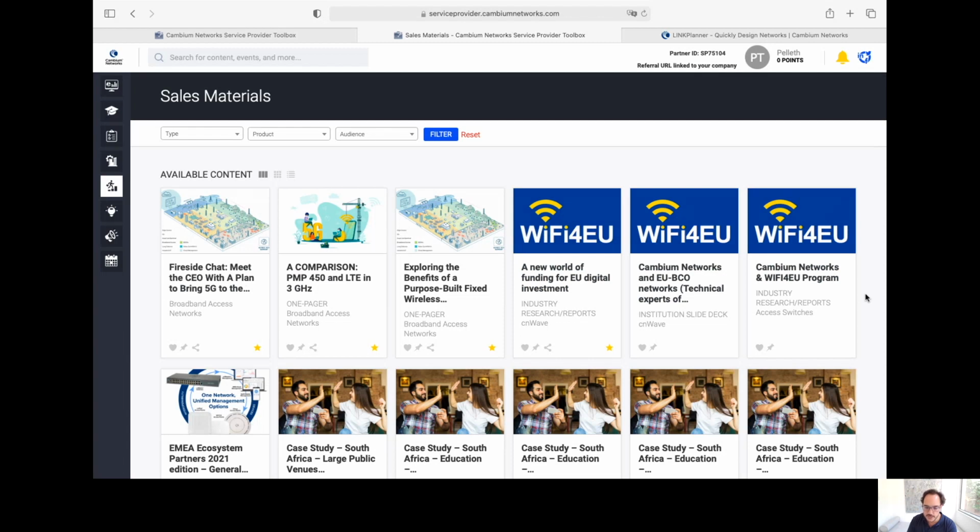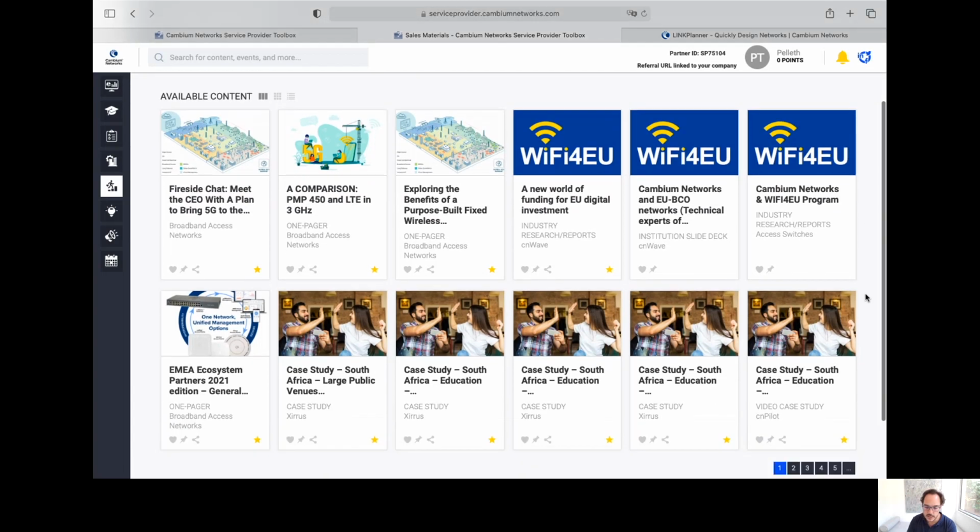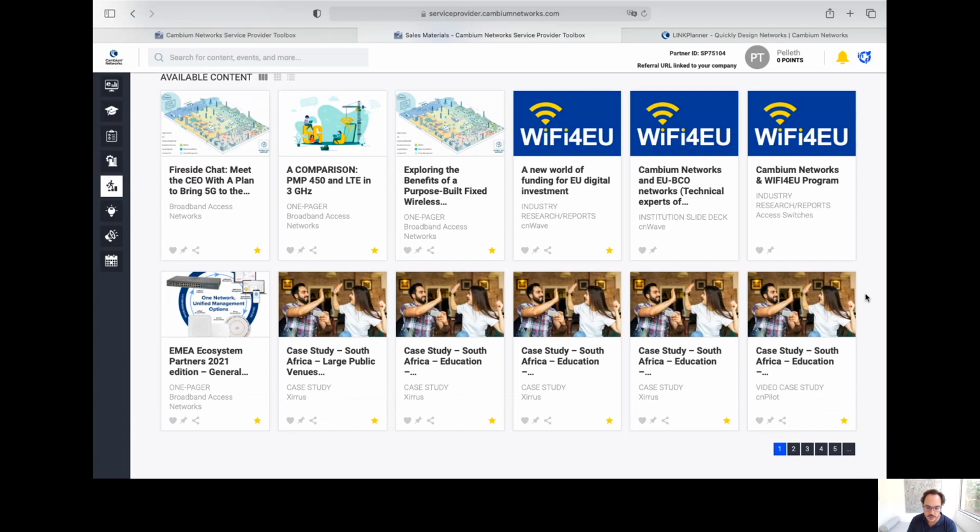We have been very active with our partners, with our point-to-point, point-to-multipoint, but also Wi-Fi equipment connecting citizens of entire Europe. But you will find in this section case studies based on equipment from our different portfolios, cnPilot, Xeris, ePMP, and so on.